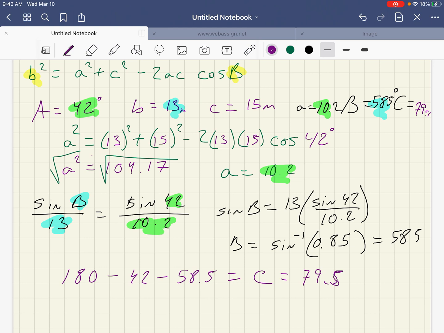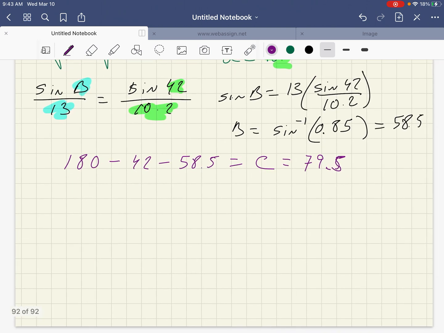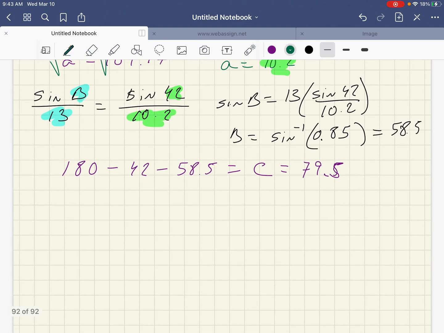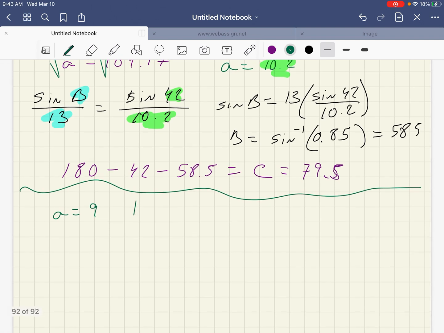So now when you use law of sines, you're also going to still use the law of cosines. Sorry, this is using law of cosines. You're still going to use your law of sines, and you're also still going to use the triangle sum theorem. So as you find the missing pieces, then you're going to fill in the gaps with the other parts. Let's do a little example. Let's find side. Yep, let's do that.